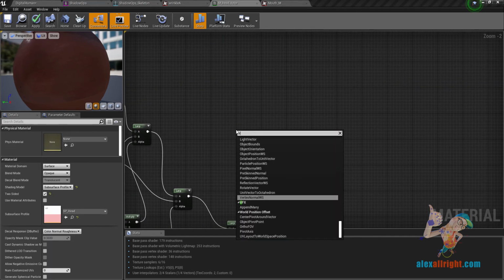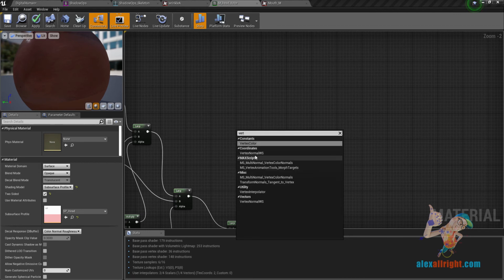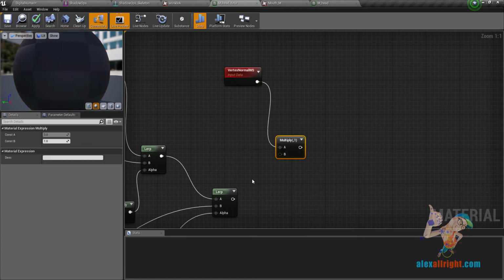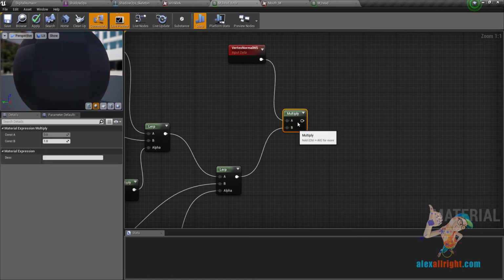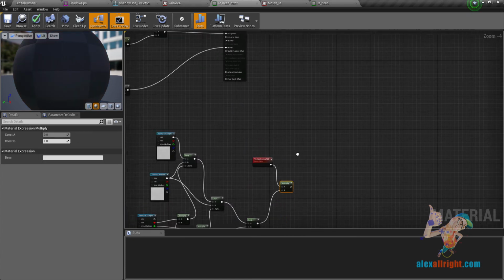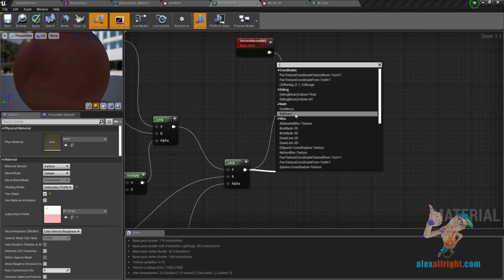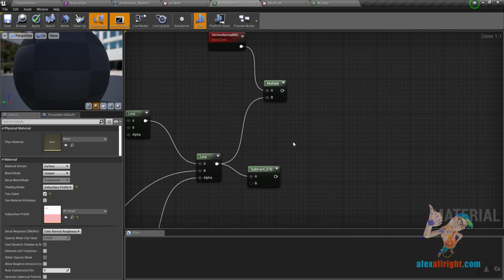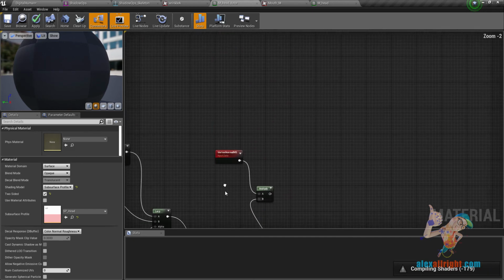Let's create a vertex normal node and multiply it by our displacement maps result. We also need to subtract a 0.5 value from the displacement map before multiplying it.